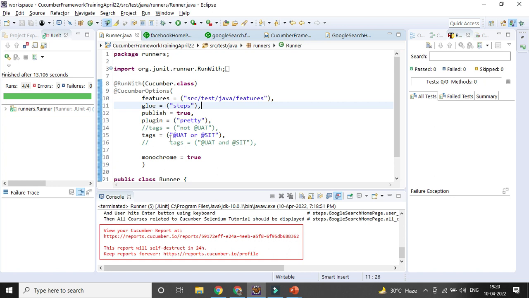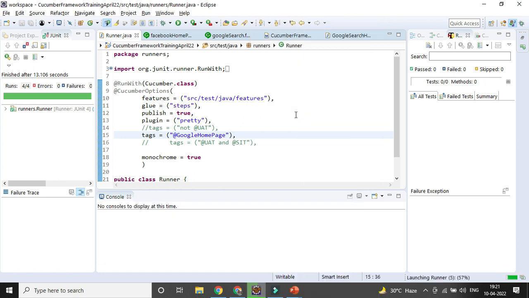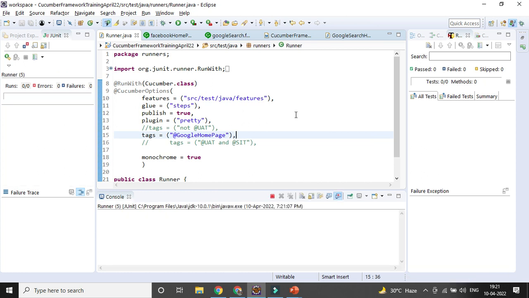Yeah. So let's give it here. Let's see whether it is executing based on the feature level, right? So here we are trying to execute based on the feature level. Apart from that, one more thing I'll be showing you is how to break the example tags, right? Because the example file will be running based on whatever scenario outline you have given, but how you can break it with multiple tags.